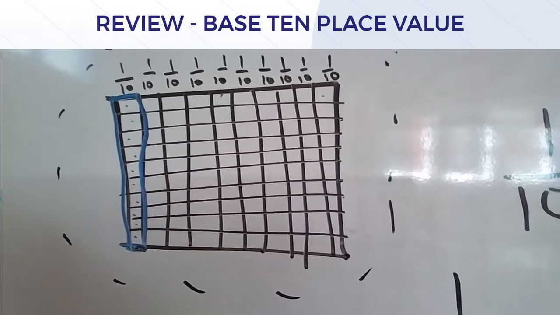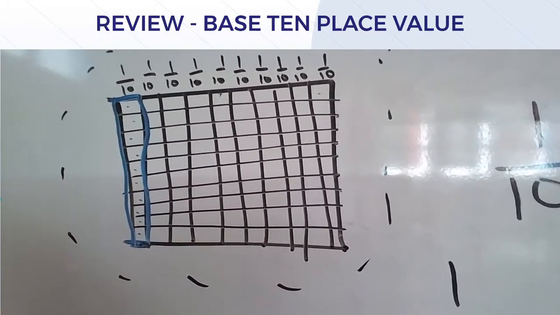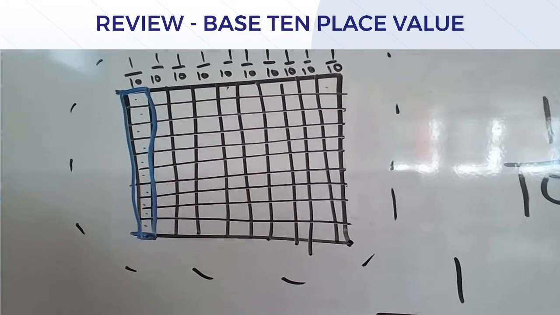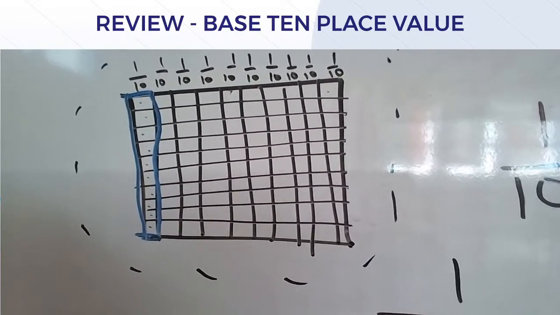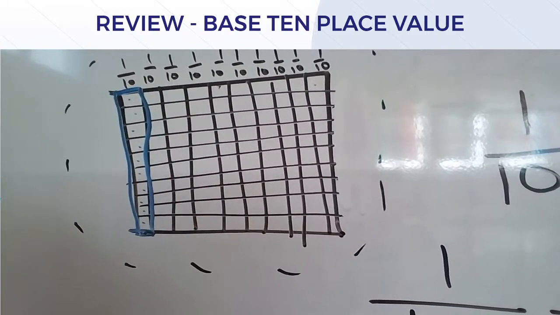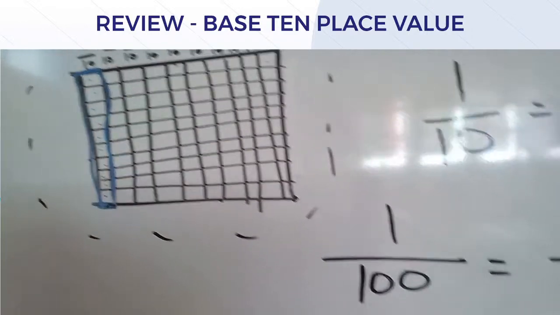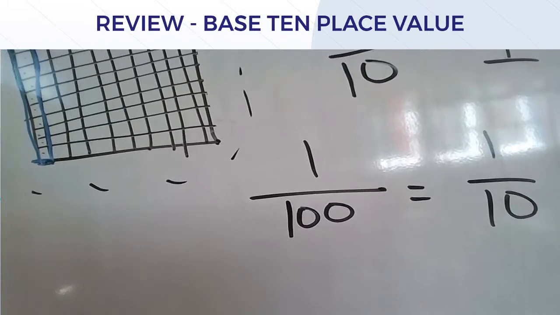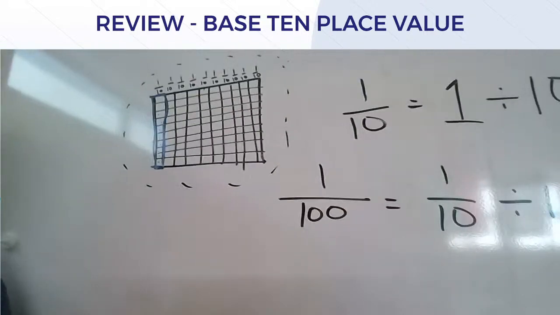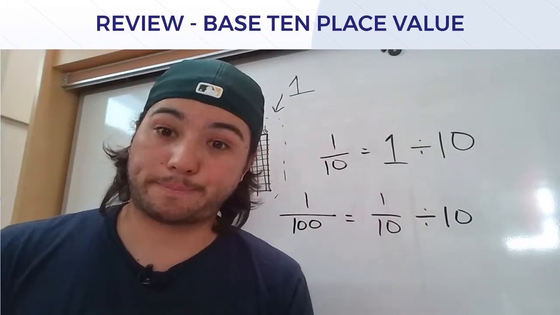Now, let's think about how many pieces we divided the whole 1 into. Okay, 10 this way, 10 this way. It's an area model. 10 times 10 is 100. We've created 100 of these little mini squares. Therefore, because we've taken 1 and divided it into 100 equal pieces, the value of each piece is 1/100th. So if you add up all 100 of them, 100 1/100ths, well, that's equivalent to 1 because the numerator and denominator are the same.